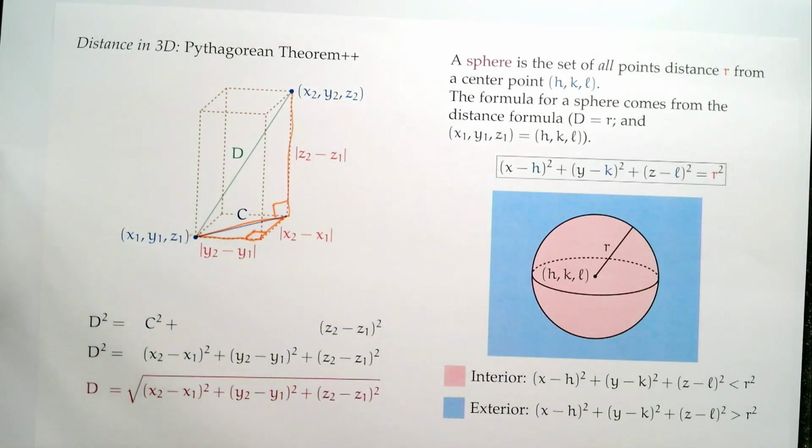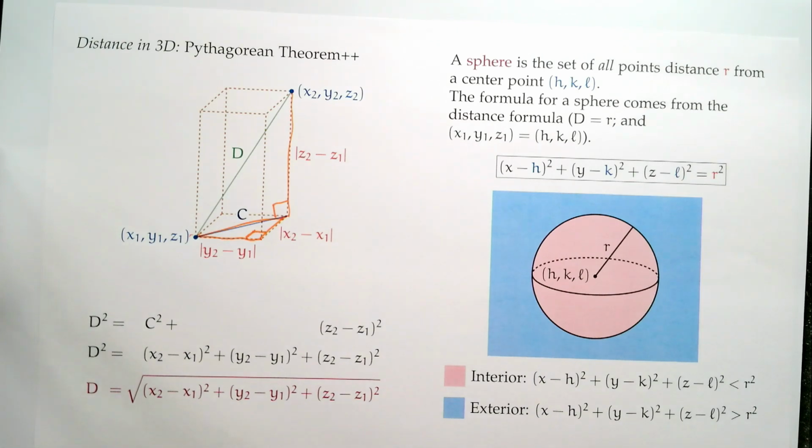Spheres. A sphere is a set of all points which are distance r from a center point. So spheres are like the candy coating shell on an M&M. When I talk about a sphere, I'm not talking about a solid sphere. I'm talking about the sphere as just what's exactly distance r away from the center. It's a distance type relationship, so we can use a distance formula.